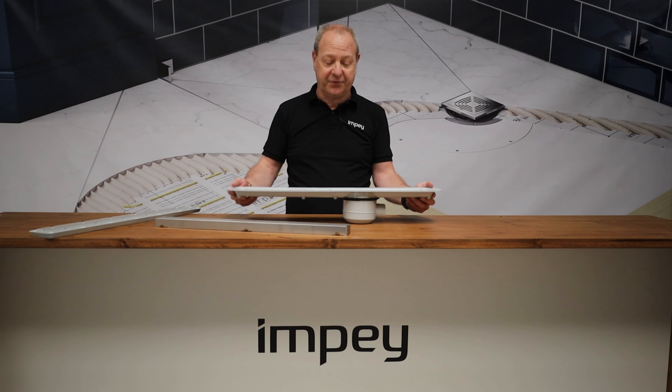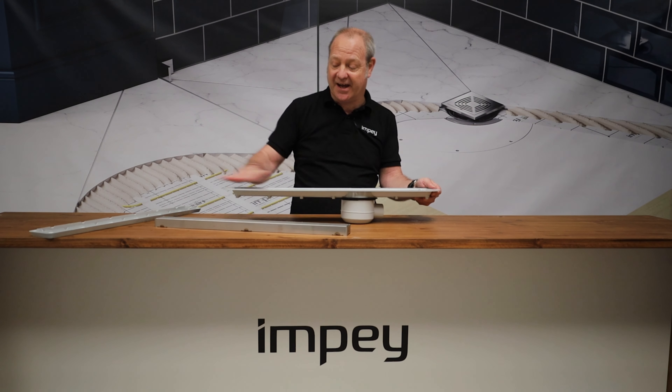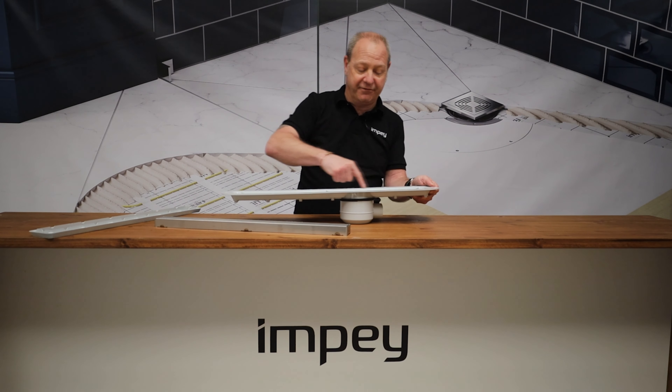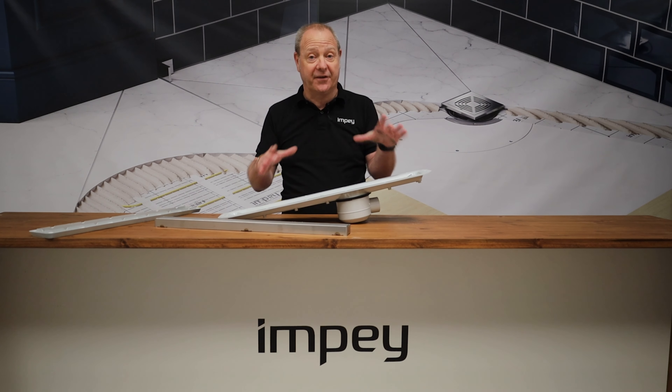This one is going to be into the floor, into the former. Run your membrane over the top of this and with a slightly dusty hand, just rub over the top of it so the outline starts to grin through and show an image of the trough part of it onto the membrane itself.